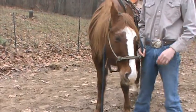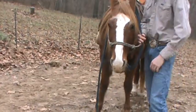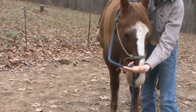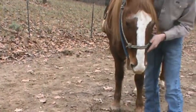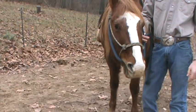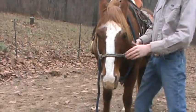And there you go. Now, he was all right with that. He says, I'm cool. So now you're going to take the lead rope, put it over his ears, reach around under the jaw, come to the mouth, and guide it. You're going to hold it right like this and guide it into the mouth. This will slide in a lot easier than a cold chunk of iron. And you're going to leave it there for a couple seconds. He's going to chew on it and think about it, and then you're going to release. Just let him spit it out. And then tell him you've done good. That was a good boy.